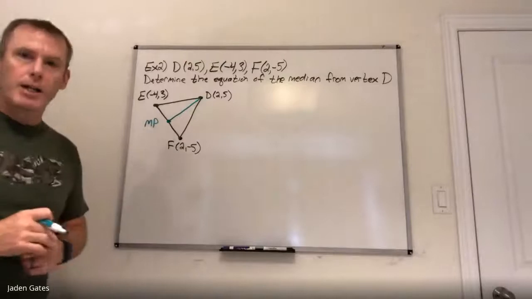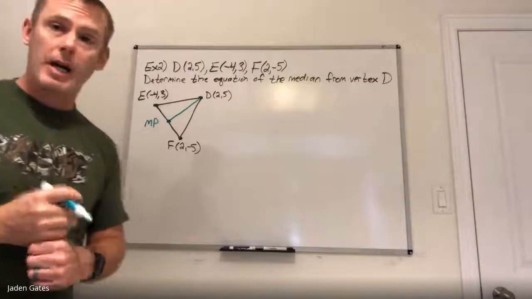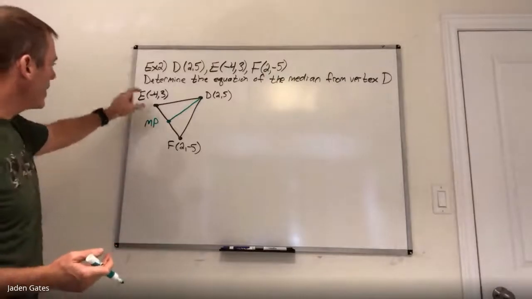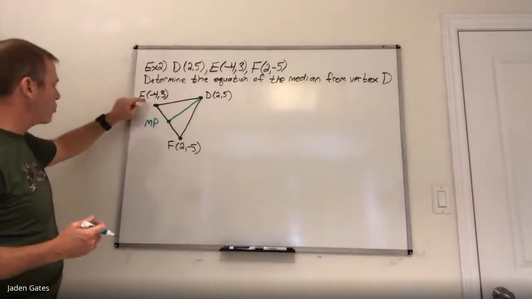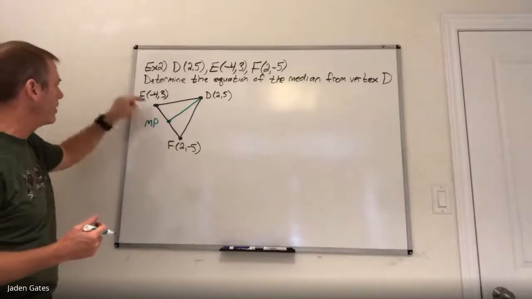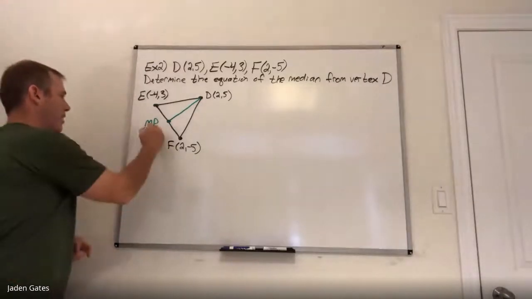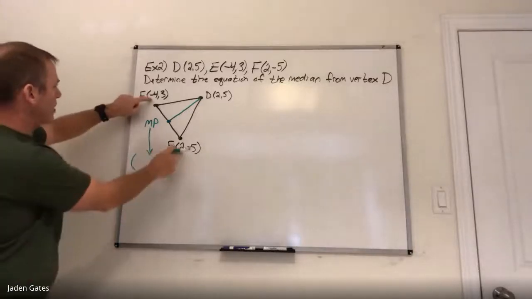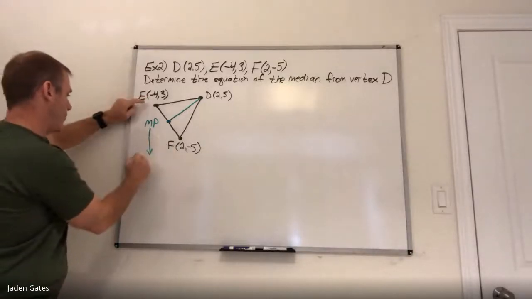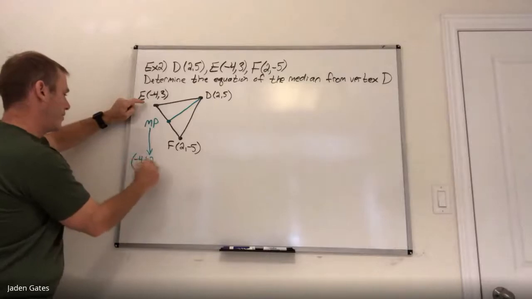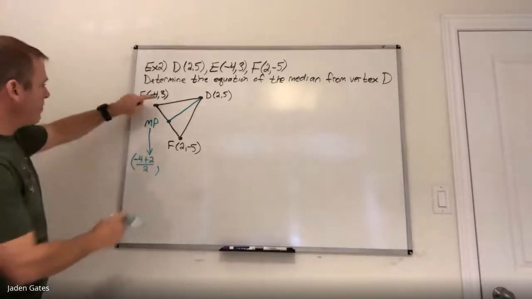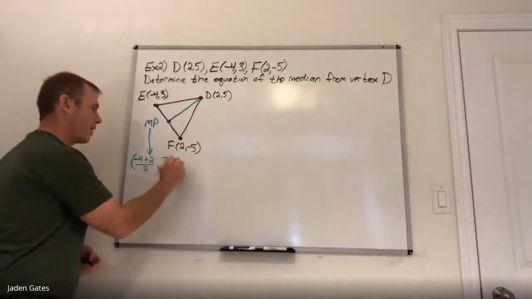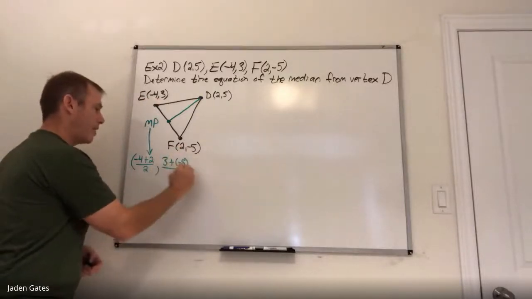So just like I did last time, if I'm going to find the equation of the line, I got to find the slope first. But before I even do that, I got to find the midpoint. Now, because of my diagram, I know that the 2 points that I'm going to use for midpoint are E and F. All right, so again, I'm going to go down here. I add my 2 x's up and divide by 2, so I have a -4 plus 2 divide by 2. And I also add my y's up and divide by 2. So I have a 3 plus a -5. And divide by 2.